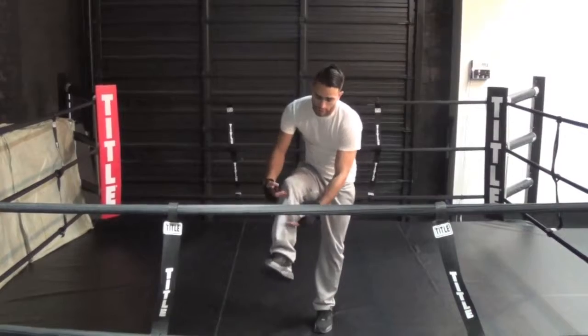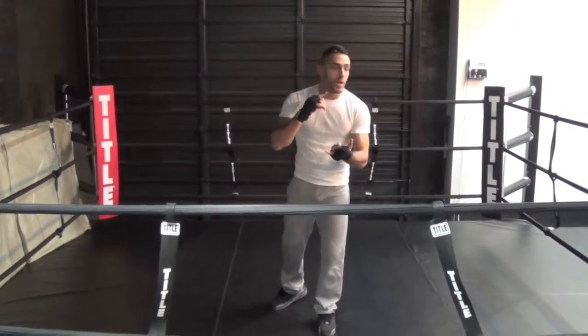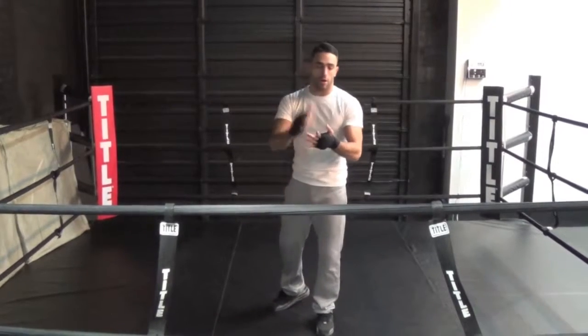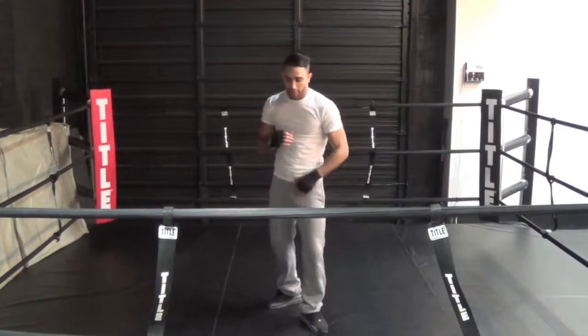The way we do it typically when we're throwing our roundhouse kick, we're trying to land with our shin. Right? We want our shin to land into either our opponent's body, our opponent's head, or our opponent's legs. And as we throw the kick, we're twisting ourselves open.